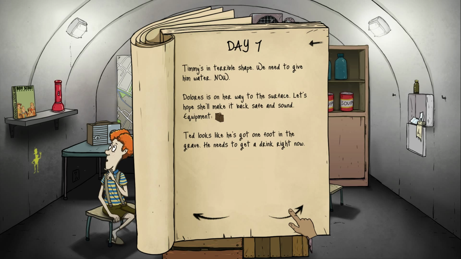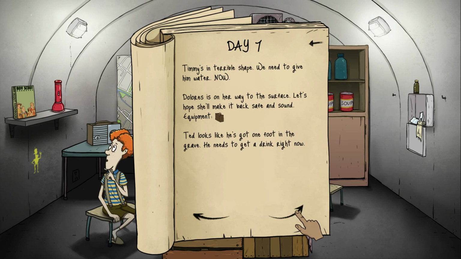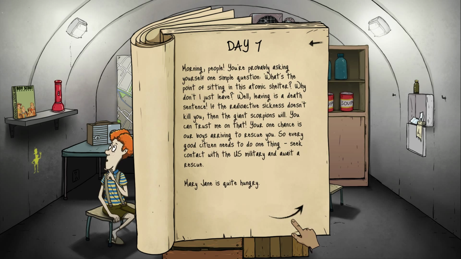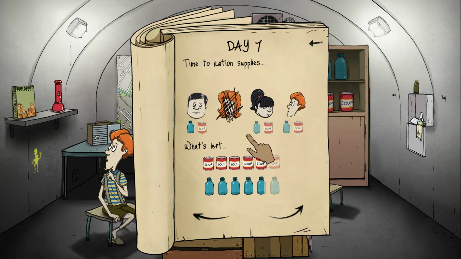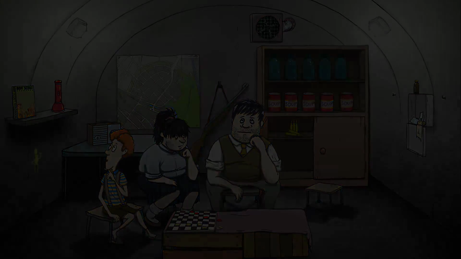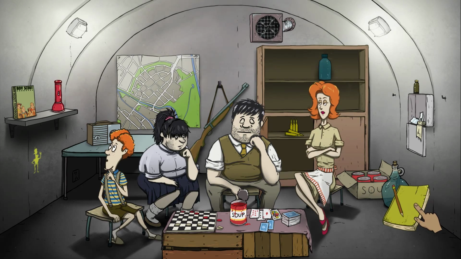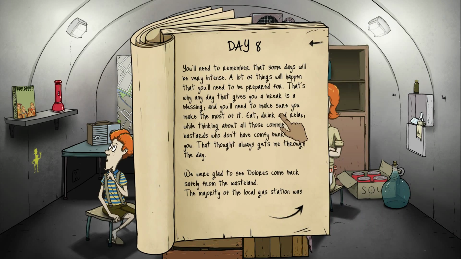He needs to drink right now. What does everybody else say? We need to give him water now. He's quite hungry. So water for you, food for you. Hey! What's that? Use your break and blessing. You may need to make the most of it. Eat, drink, relax.